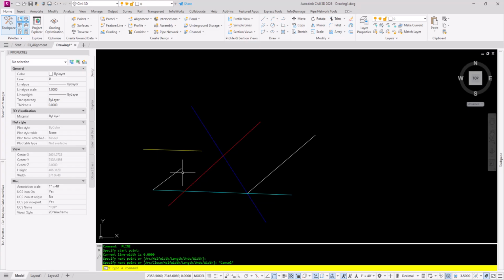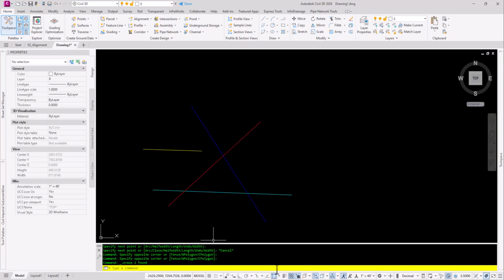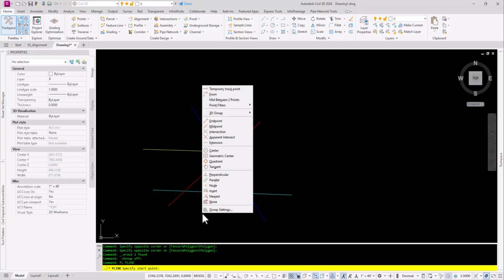Why? Again, it's not trying to process where the intersection of all these lines are. It's just processing the intersection. So those are the two differences between intersection and apparent intersection. And which one do I prefer? Neither. I prefer Shift right click.